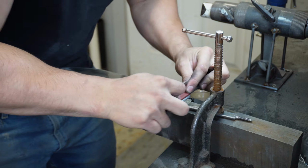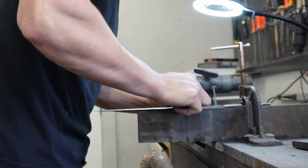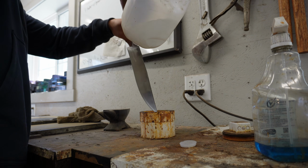Now it's time to hand sand the massive Bowie knife blade. It's starting at about a 600 grit grinder finish, and I'm going to hand sand it all the way up to 1500 grit pre-etch, and then by the end of the etch, it will be a perfect mirror finish.